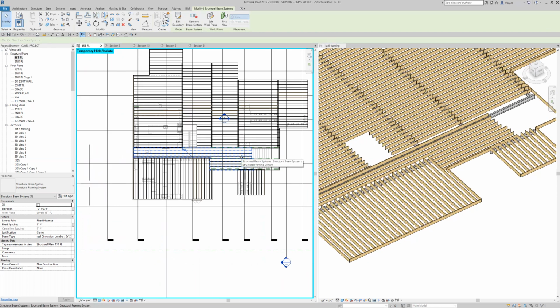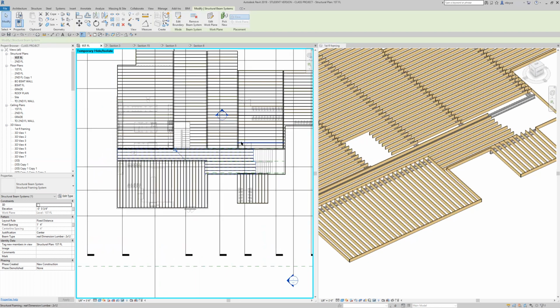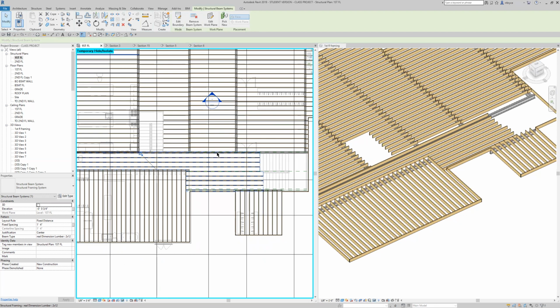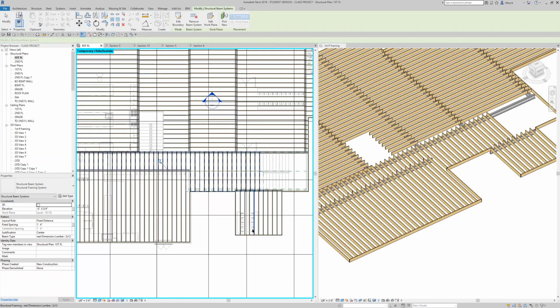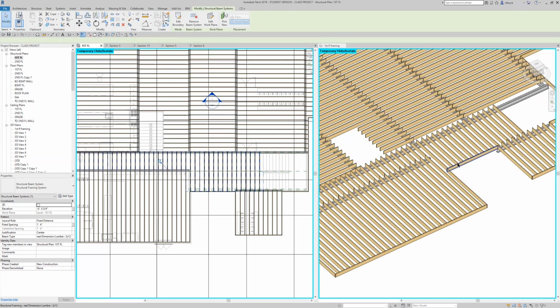Yeah, that's good, except guess what? It's going in the wrong direction. So that's an easy fix. Let's grab the structural system, edit the boundary, beam direction. We want to go this way and say okay. There we go. Let's spin them around the other way.